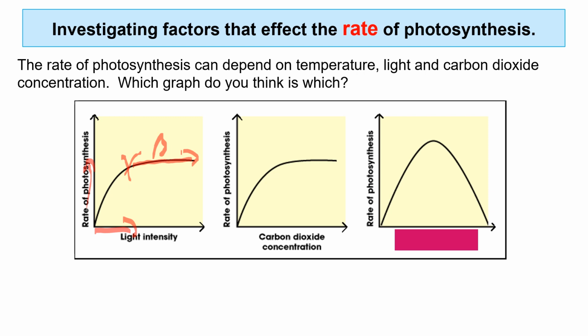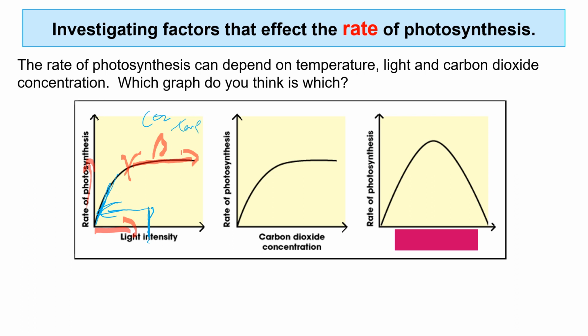So what you could be asked then is, what is the limiting factor at point B? Because it's no longer actually light. So the limiting factor can be seen like this: whatever is the limiting factor here on the graph is a limiting factor for this bit. So as the graph goes up, it's a limiting factor. But if light is no longer the limiting factor from point X, at point B, the limiting factor must be either CO2 concentration or temperature.